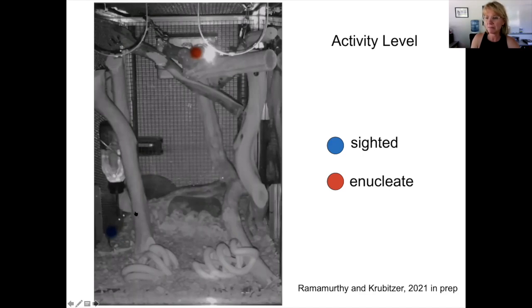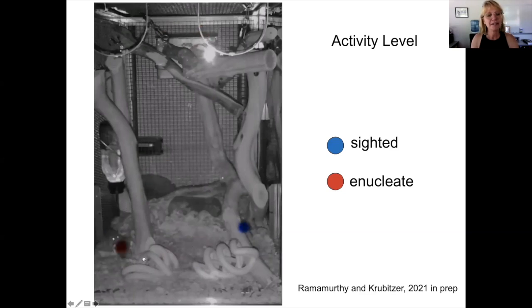It's not a memory task or spatial memory task, but they have to actively use their sensory systems to figure out what's going on. Their nest boxes are up here and food and water are down here and toys. And so we change this and reconfigure it every 3 days. So check this out. This is a bilateral enucleate up here. He's up at his nest box. Bam, he just comes right down this thing. And you're going to see him.